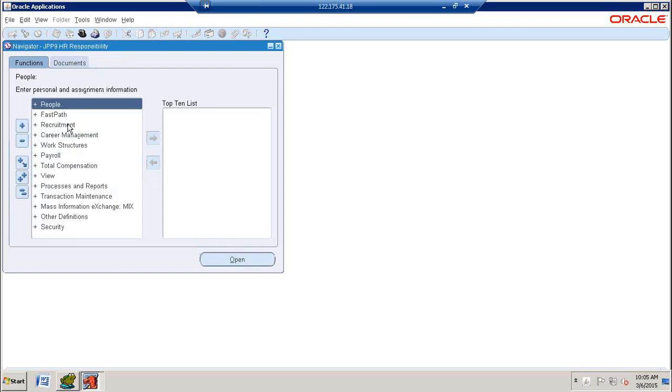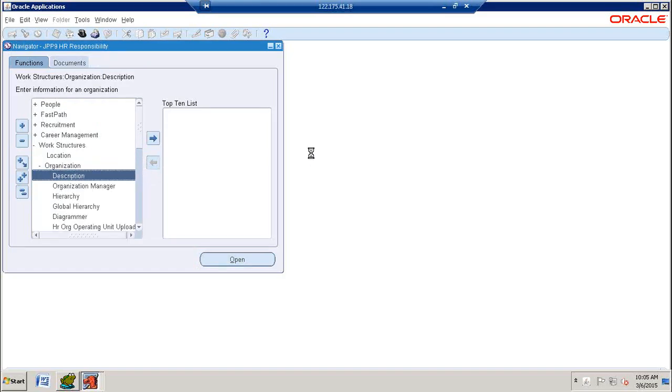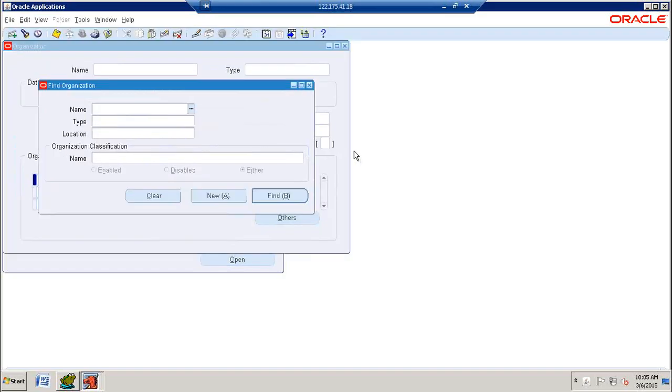Here we want to define the operating unit. Then the same navigation: work structure, organization, description. Using the same navigation, we can create the business group, the operating units, and the inventory organization also. Now we are working with the operating unit.